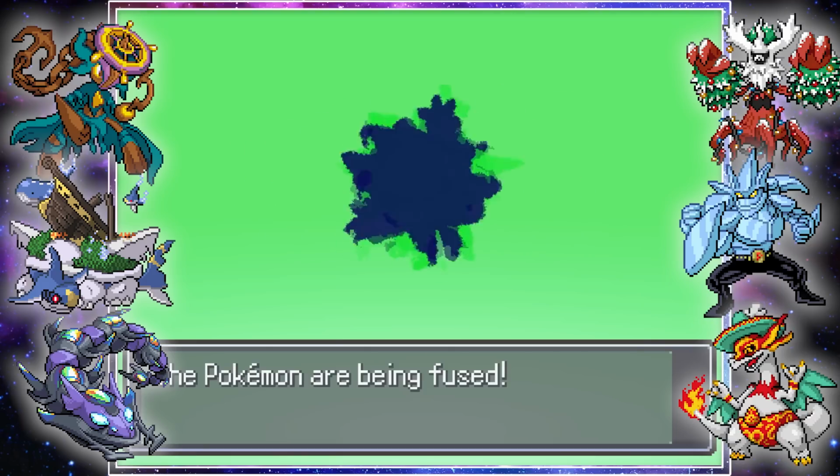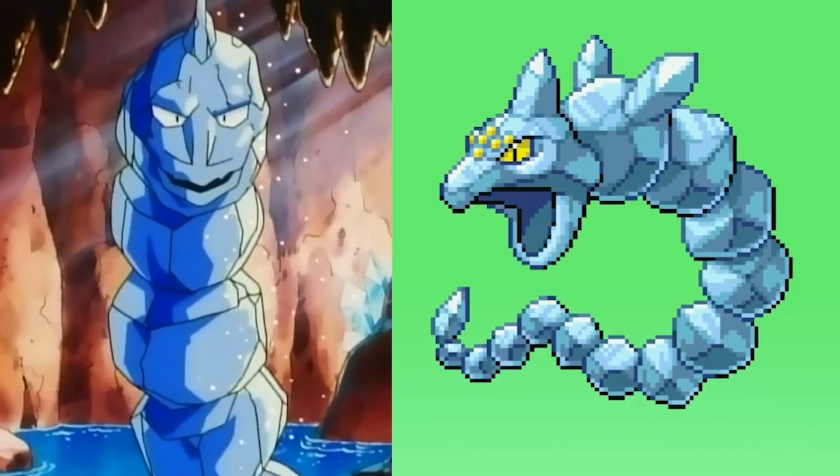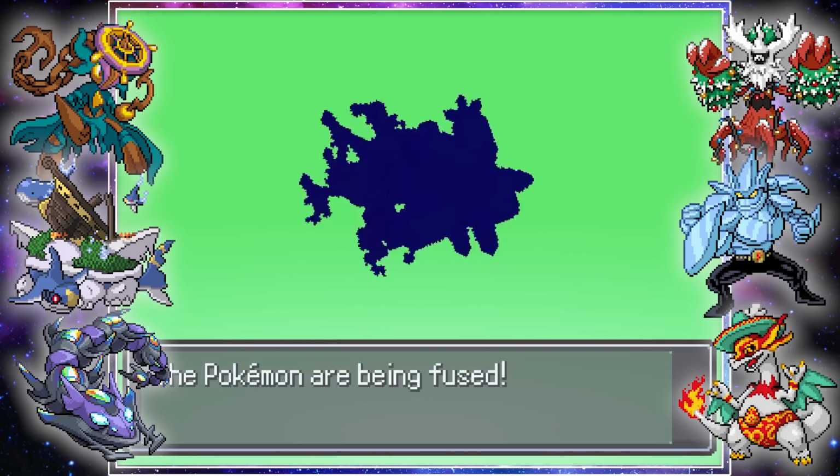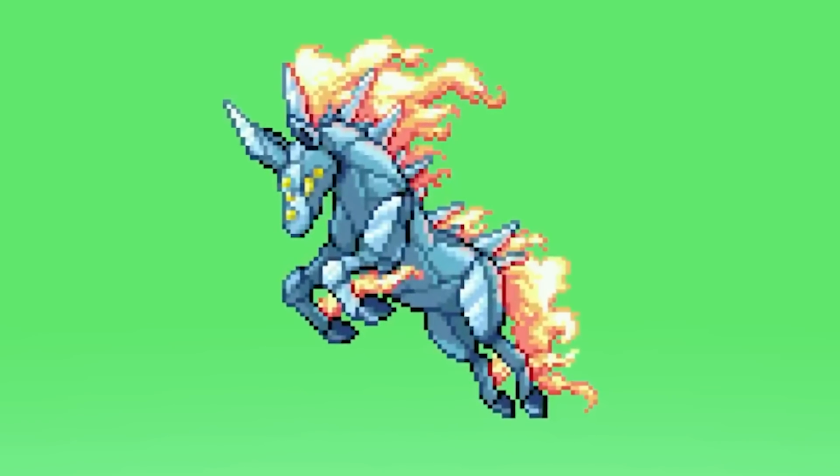If you guys are somehow still here, just wait. There's a few insane ones left, and I told you, we have a lot of fusions. I love this Gengar Regice, and of course Onix had to become a Crystal Onix from the anime. The coolest Regice fusion hands down is definitely the Rapidash, and its gorgeous fire and ice combination.